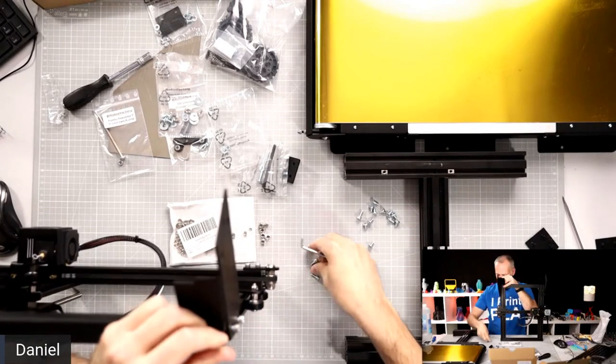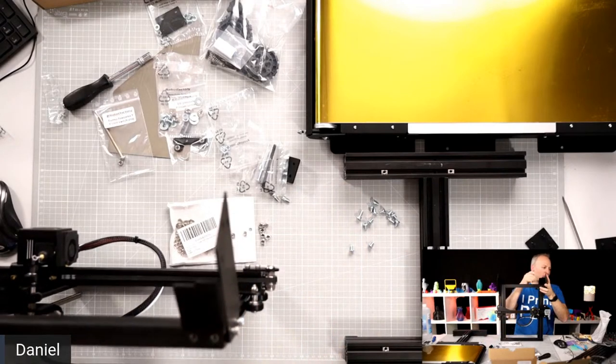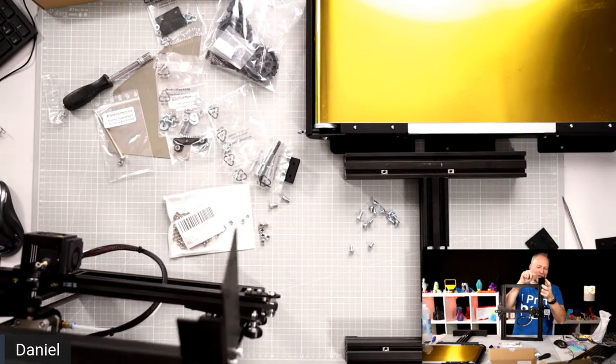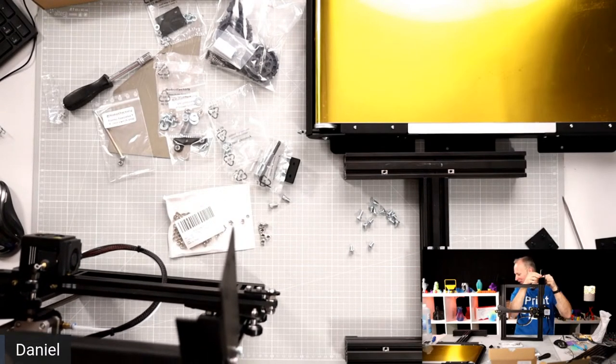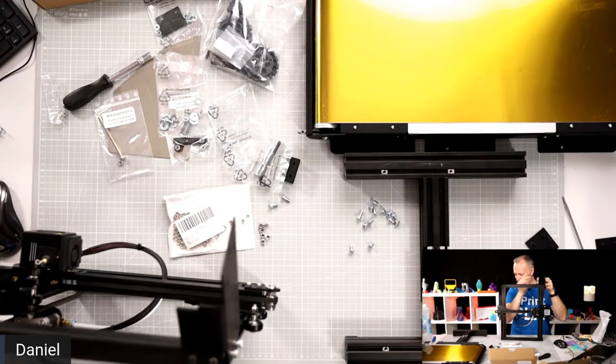And then I guarantee you that at the end of the build, this mystery bag with the screws that I'm missing now is going to appear somewhere. Like every time, it's going to suddenly appear. And then, yeah, you know, I'm going to be angry at me.